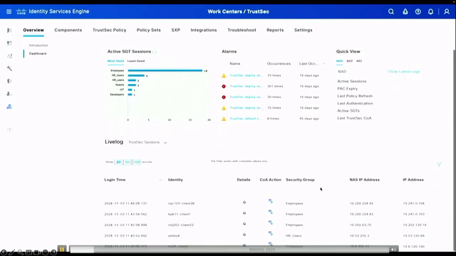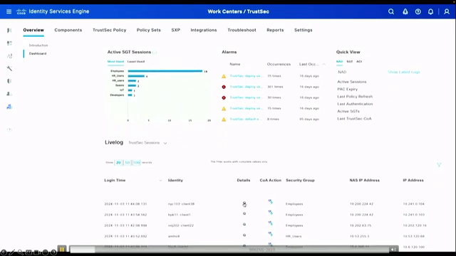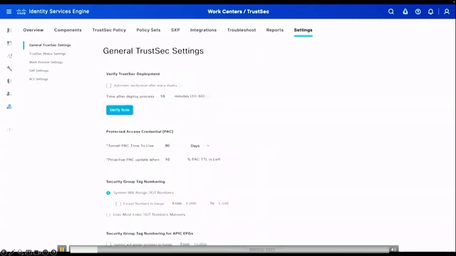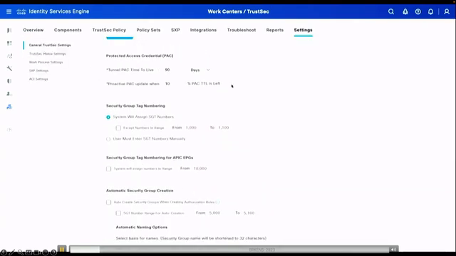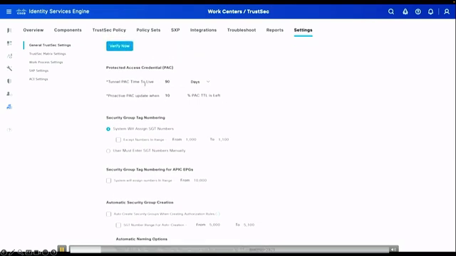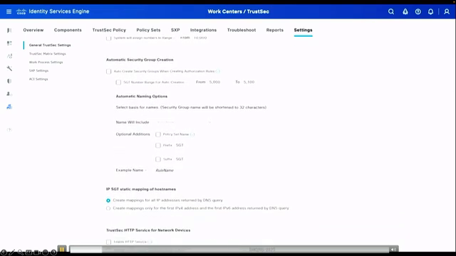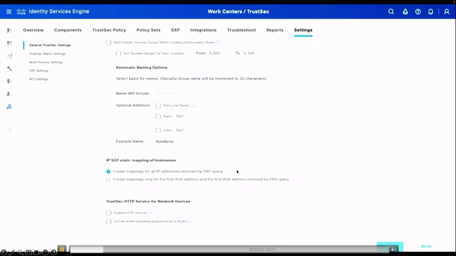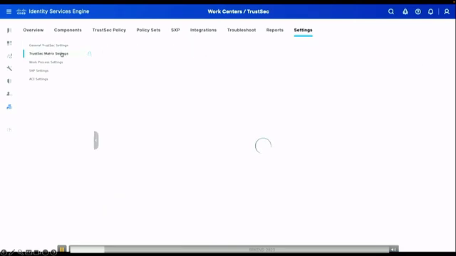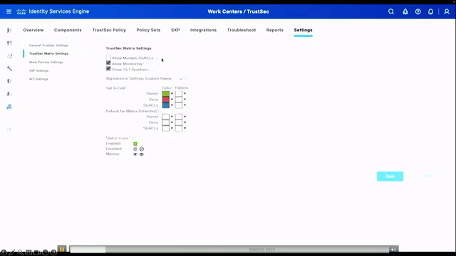You can go to a TrustSec dashboard and see what's going on within your network if you are already doing SGTs. So you have all the live log and so on. Then we go to settings, and these settings come into the picture when you start creating your policy. So you can say IP to SGT mapping, how you want to create your mapping, all those things. TrustSec matrix settings: ISE gives you an option to have multi-tenancy. That means you can have multiple matrices for policy.